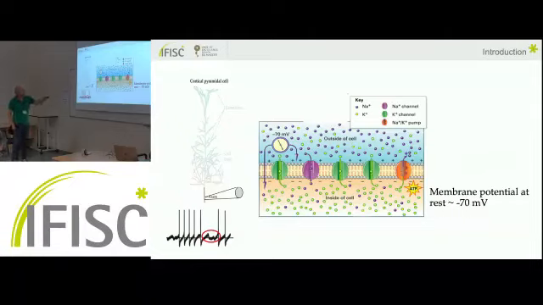This is our outside part of the cell, the extracellular media, which is dominated by sodium ions, Na+, positive charges, and the internal part of the cell, which is dominated by potassium, K+, charges. Still, although these two ions are positive, there are negative charges that not only compensate them, but also make the inside part of the cell negative with respect to the external part.